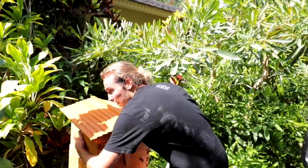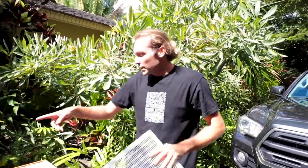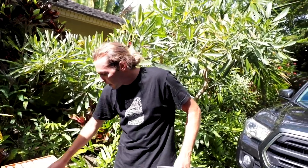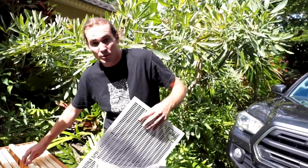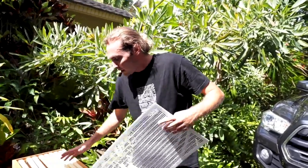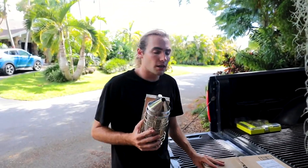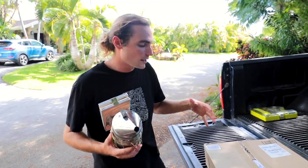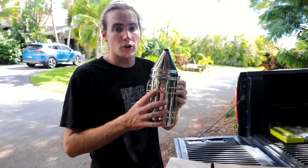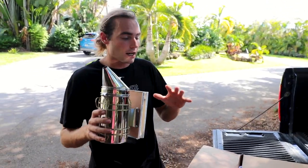We don't even need this top half for now because what we're going to do is set up these bees. We're going to have to collect that honey and honeycomb in there, put it inside of some of these frames for them to live off of, dump the bees into here from shop vaccing them, find the queen, lock them in here, put it down, and hopefully they'll make this their new home. Before we do anything, Daniel and I are going to have to run to Home Depot because we have to get rubber bands for those frames and something to scrape out the honey. We already got our bee suit though. We have our smoker, which is really crucial. Puffing this smoke on the bees is going to really calm them down. It's going to have a lot of them go inside of the hive and not really bother us while we're working on trying to remove them.